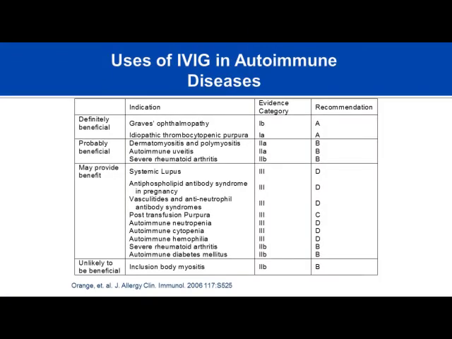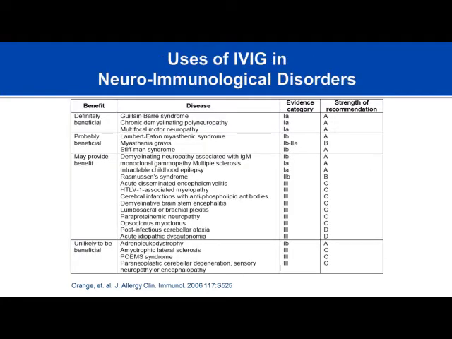And I've spent a little bit more time going through that table, and I'll spend a little bit less going through the others. There are a variety of autoimmune diseases in which the group felt IVIG was highly supported by the evidence. These included Graves' ophthalmopathy and ITP, and then the others are listed for your review. In the neuroimmunological disorders, again, the top indications, Guillain-Barré syndrome, CIDP, and multifocal motor neuropathy, and those we had mentioned already, and then a large number of other indications for which immunoglobulin has been utilized in neuroimmunological disorders.